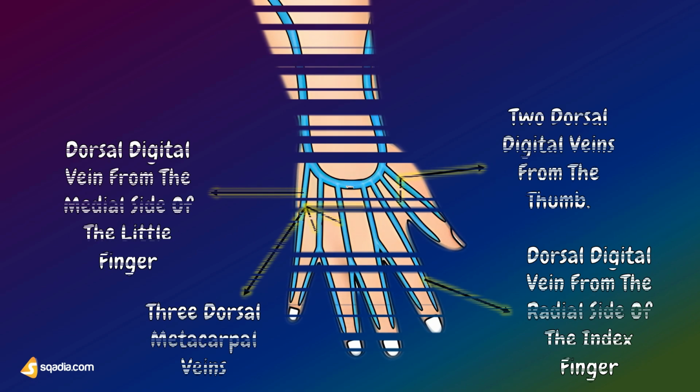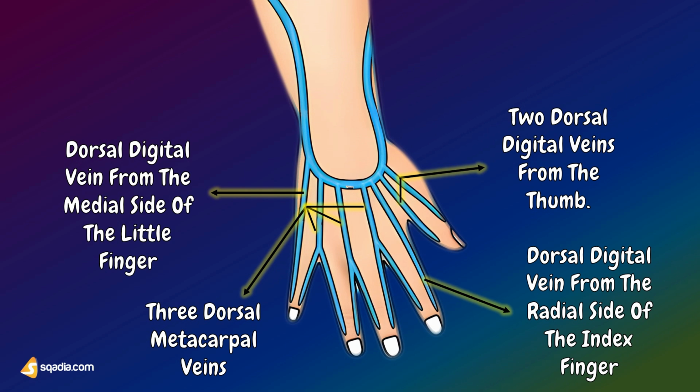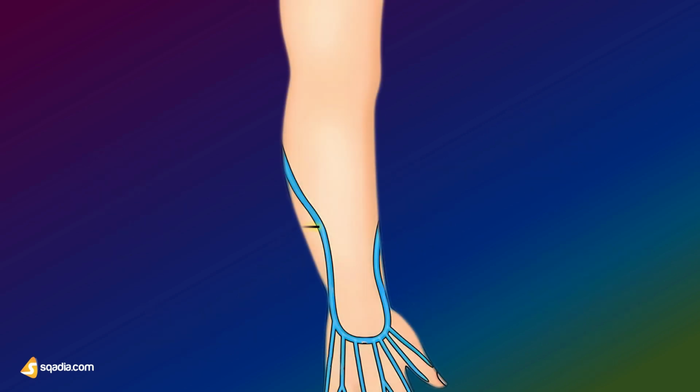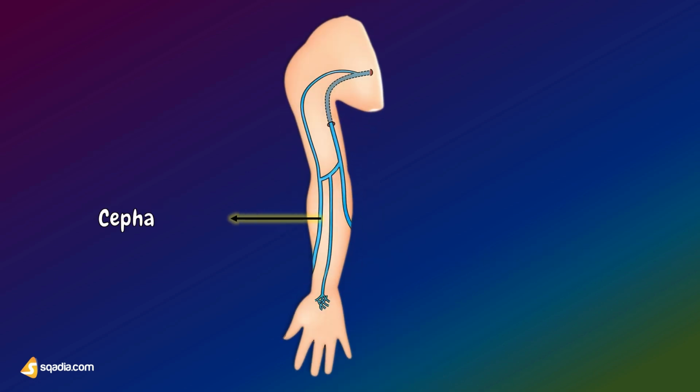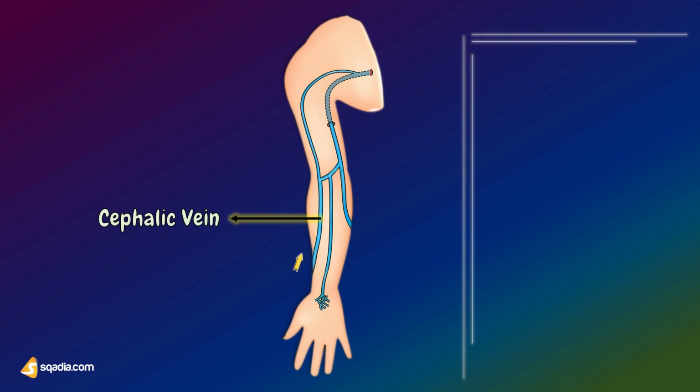Now, if we move upward, we see the 2 main superficial veins of the upper limb that we mentioned before. If we look from the front, here we have the cephalic vein. The cephalic vein is the preaxial vein of the upper limb. It begins from the lateral end of the dorsal venous arch. It runs upwards through the roof of the anatomical snuff box, which is an important anatomical landmark of the hands, and winds around the lateral border of the distal part of the forearm.